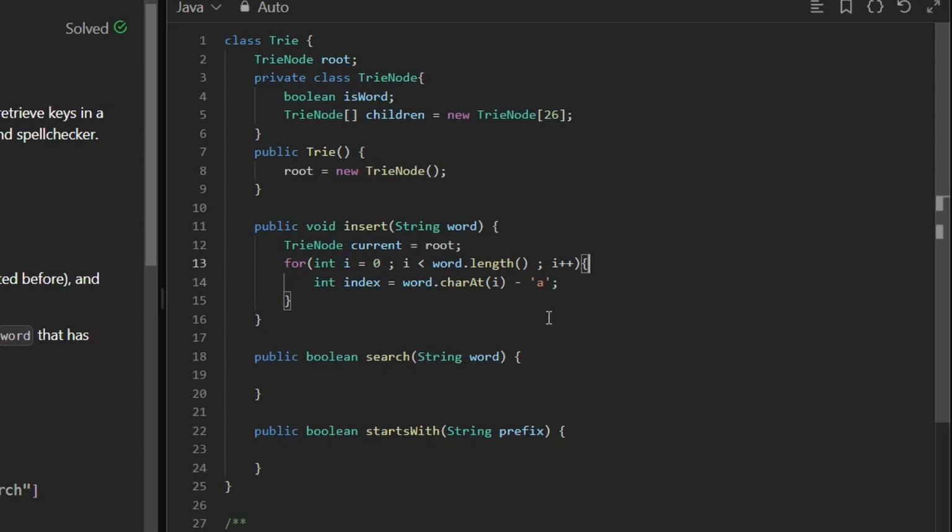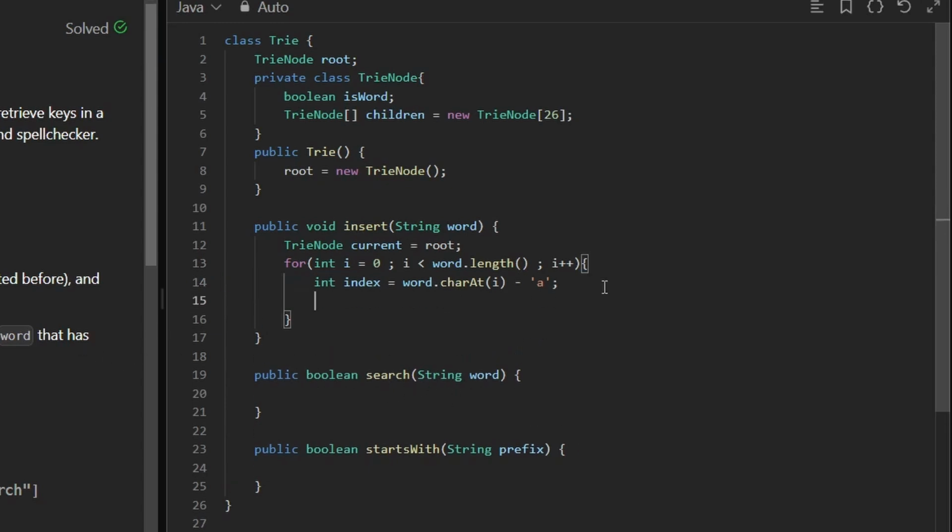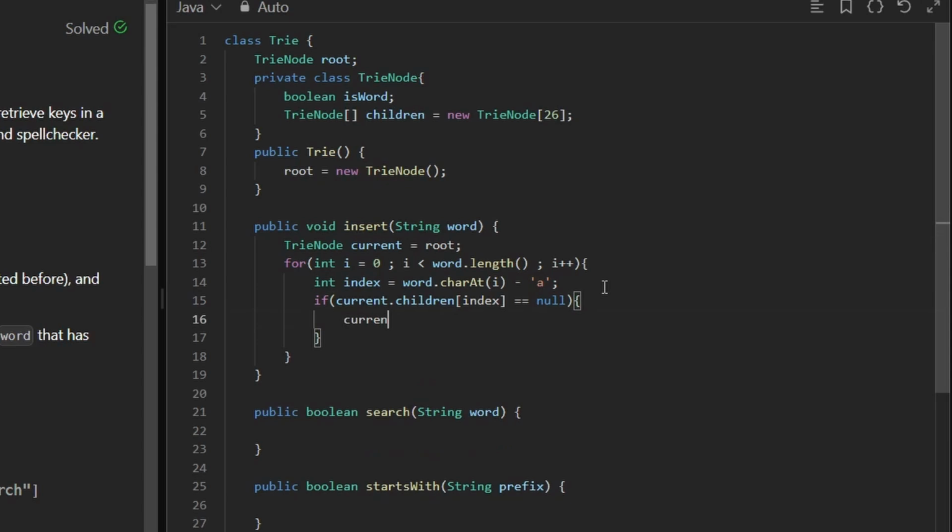So now we're going to check if the children of the current node have this character stored. If they don't, we would create that node ourselves, right? So current.children of index equals null. That means we need to create that node. Current children of index equals new trie node. That means this character exists now, right?